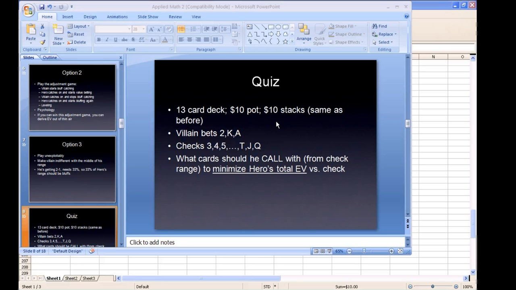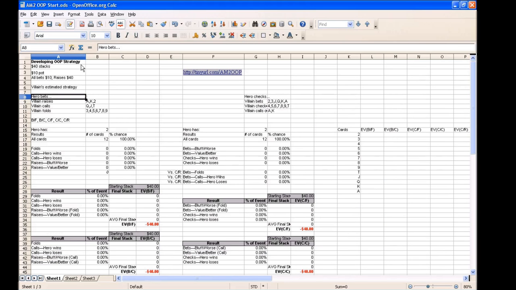It will help tie in this next example, because we're seeing how things work from both perspectives. So now we continue with developing optimal strategies, with this situation being out of position, a completely different scenario. Instead of you watching me create tables and all of that, I've uploaded a link to this spreadsheet. It's clean, and we'll start filling in the numbers. It's tinyurl.com/am2oop, like applied math to out of position, if that helps you remember it.